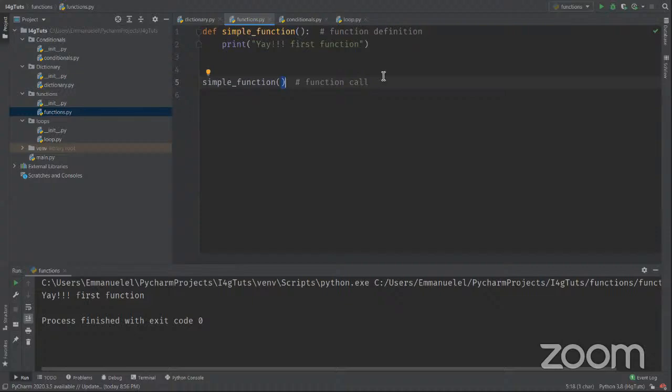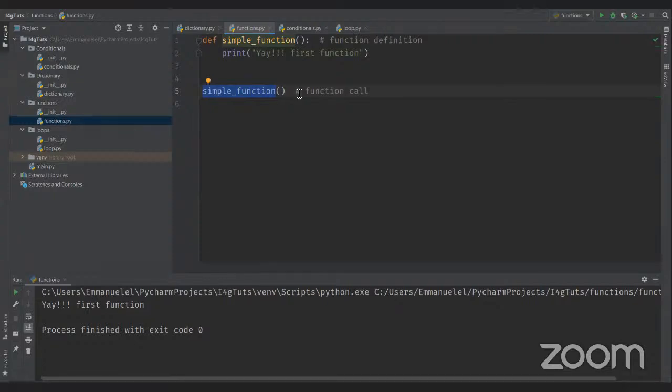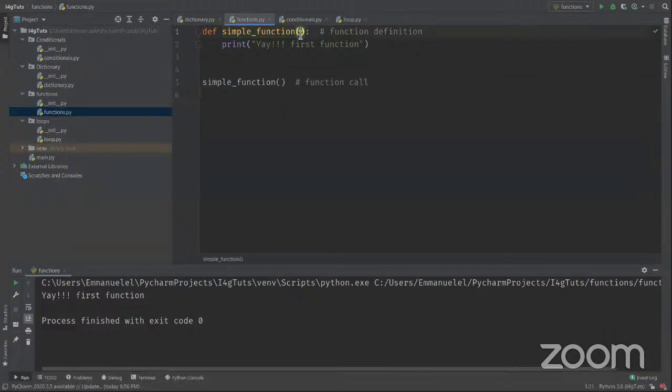Function definition, function call, the same function signature as we can see. Now, how do we pass parameters to our function? So we can say name. So this is a parameter to our function. I can say hello.